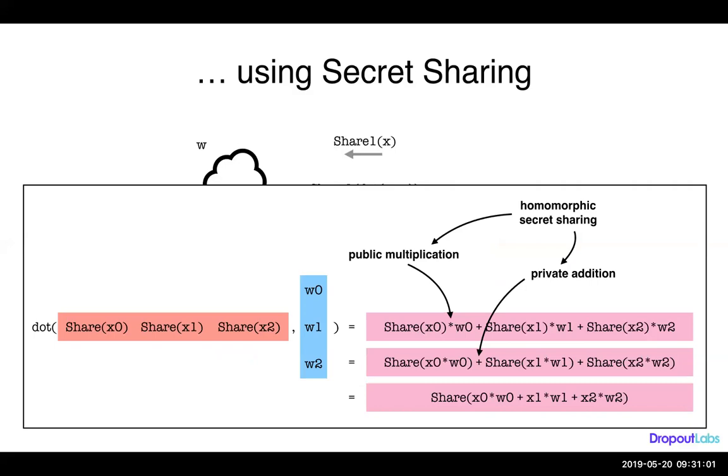So if we put in the formula from before, and we type it out a bit more, we can see that we need to perform 2 operations. The first one is we have a share of a value, and we want to multiply it by something. So let's say we have a share of x1, and we want to multiply it by w1, and essentially move that w1 into the sharing. If we can do that, then we say we can do a public multiplication. Then if we do that for every component, we're going to end up with shares of x1w1, x2w2, and so on. And now we want to add these up. If we can do a private addition, then we end up with basically a share of the dot product. And what we need in order to have these 2 operations is what we call a homomorphic secret sharing scheme.